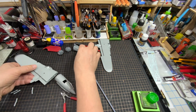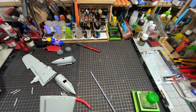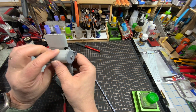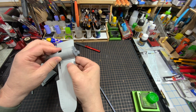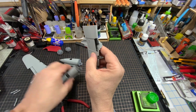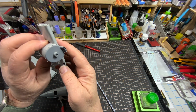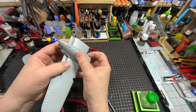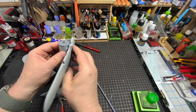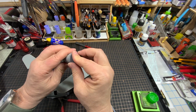Okay, another one. Oops. Can't use the same one. I didn't use the same one. Duh. Maybe I did use the same one. Straight as it needs to be. That's why.